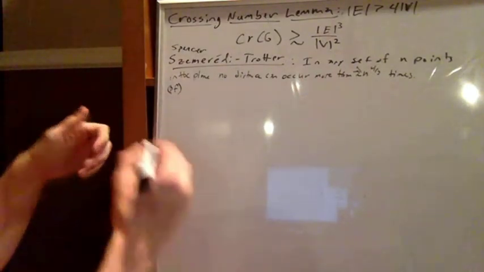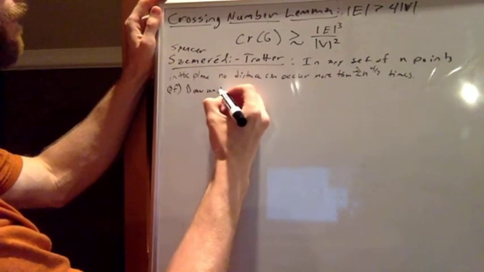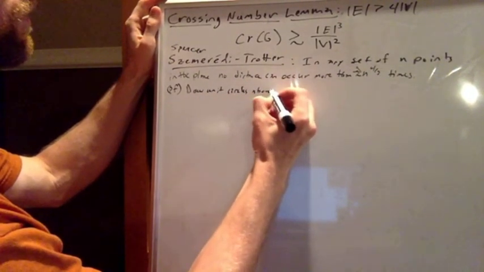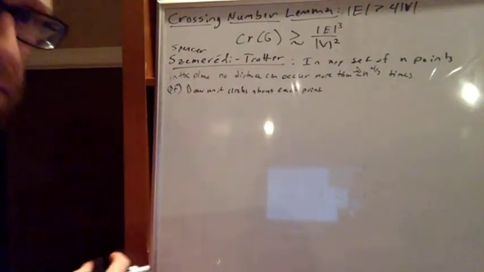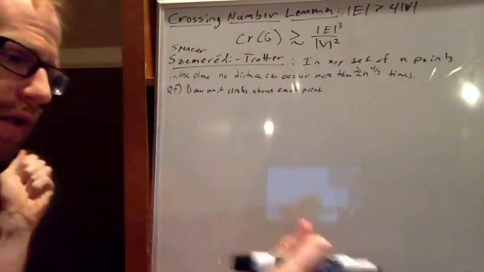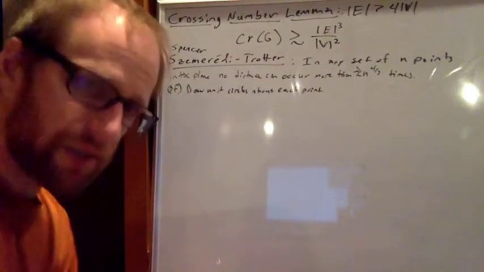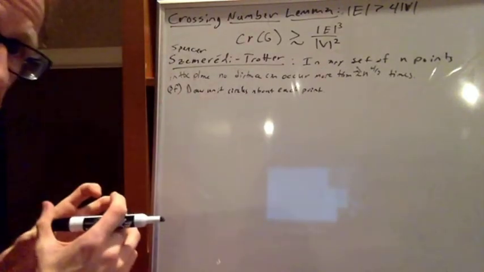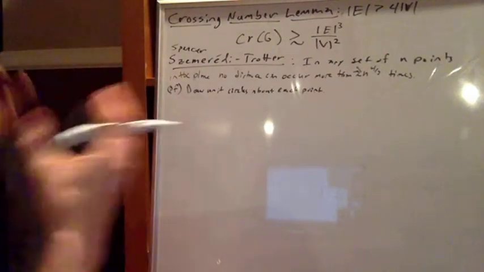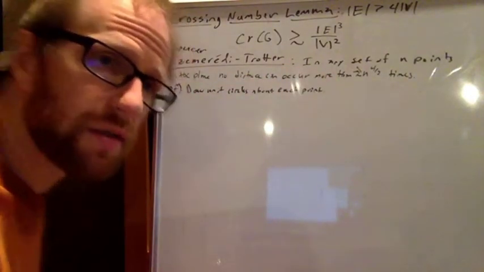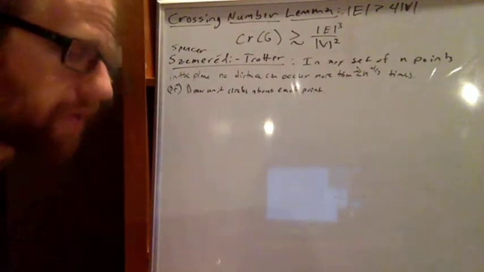Okay, so proof. Again, we take our set of n points, we draw unit circles about each point. Now, when I say about, I mean centered at. And again, why am I drawing unit circles? Because if I get a bound on how often the distance 1 occurs, well, then I could dilate my set so that it counts any distance. So if it just so happens that the most popular distance in my set was 17, then I could scale the set down by 17, and then the unit distance would count the distance 17 in the original set. So without loss of generality, we're going to assume that 1 is a most popular distance. Again, I'm saying a most popular because we don't know, there might be many most popular distances.